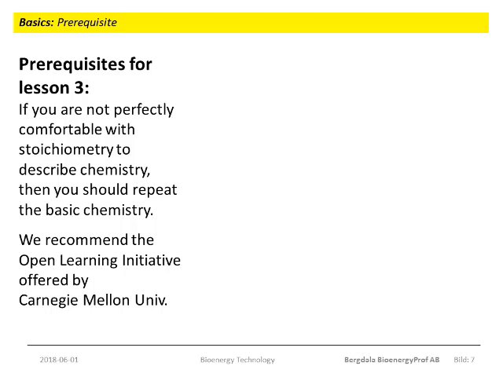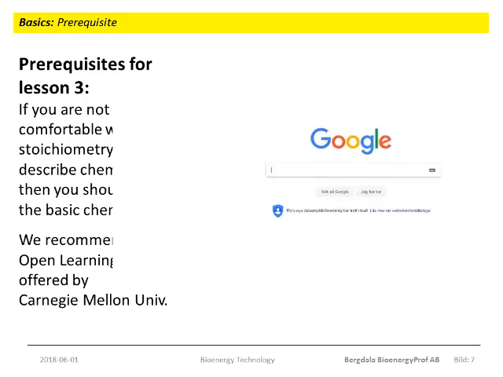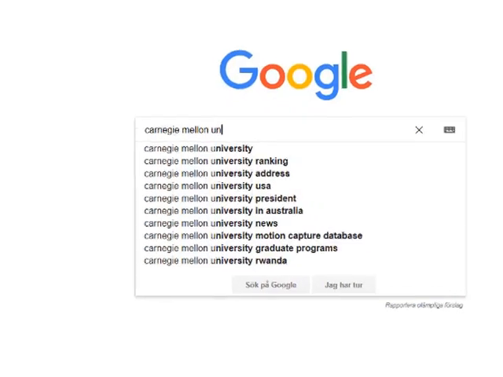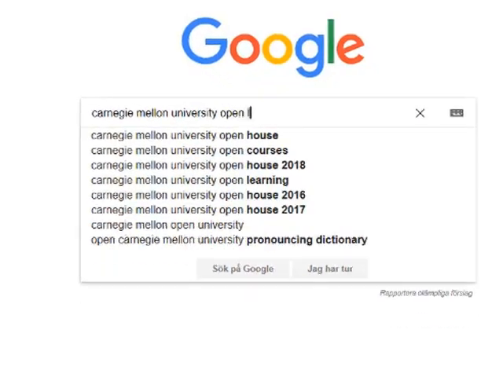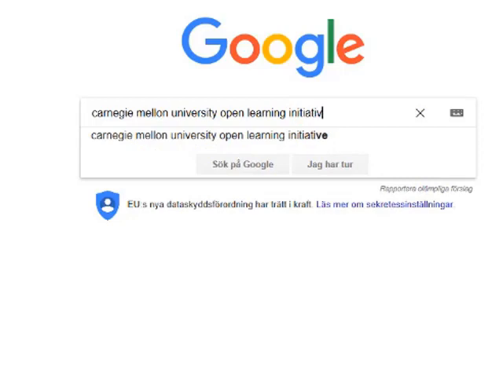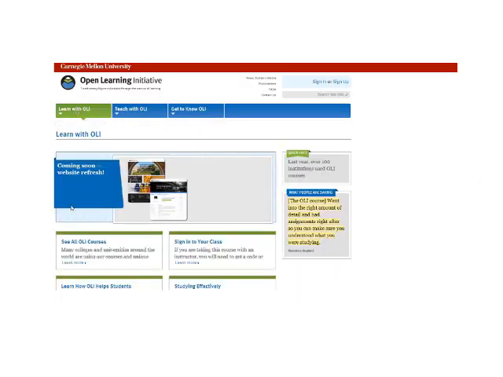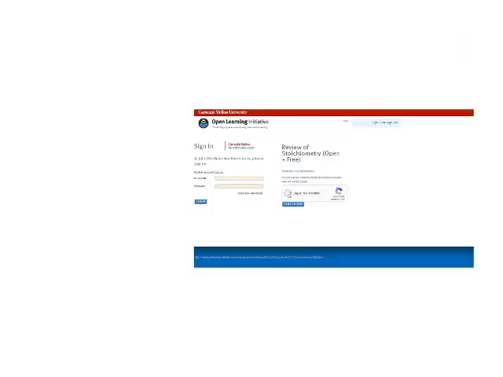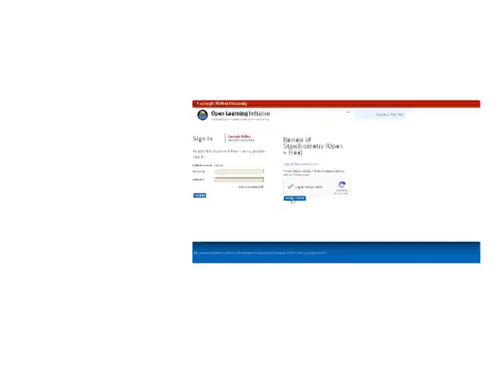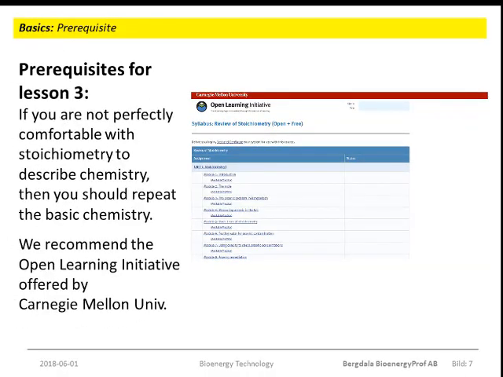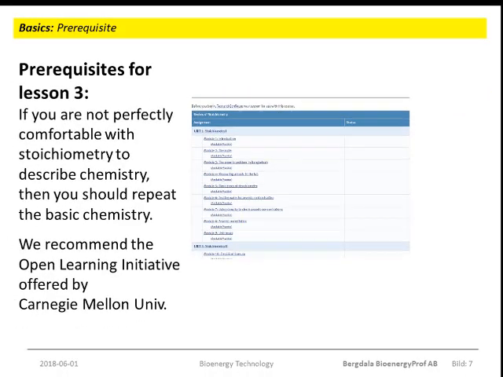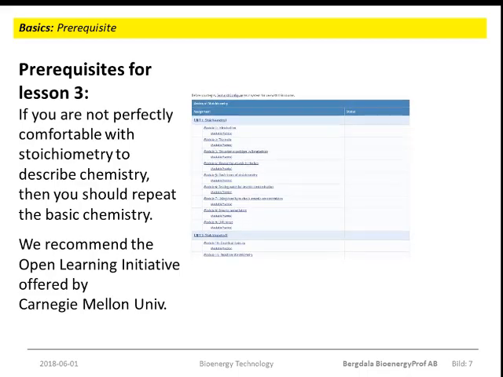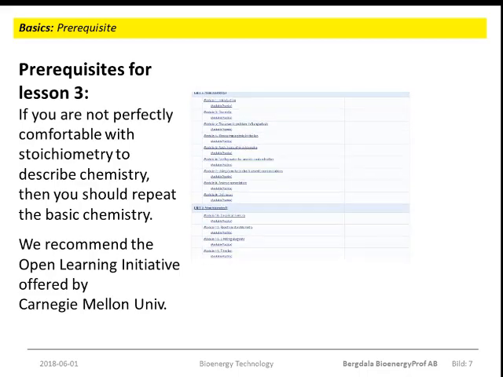We use no advanced chemistry in this course, but you must be fully aware of how to use the results from a chemical analysis to set up an empirical formula, and you must be perfectly comfortable with how to balance a general chemical reaction. If you feel in the least insecure with respect to this, then use the Open Learning Initiative course in Chemical Stoichiometry as offered by Carnegie Mellon University. That course material is very instructive and is available free of charge.